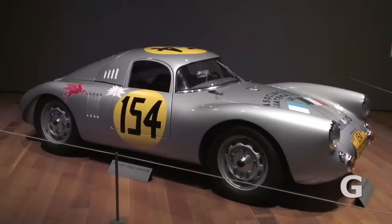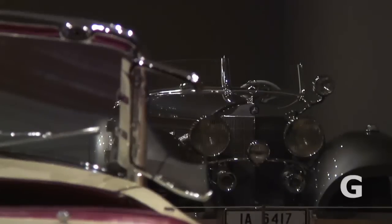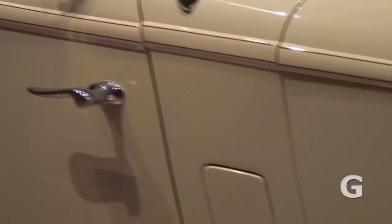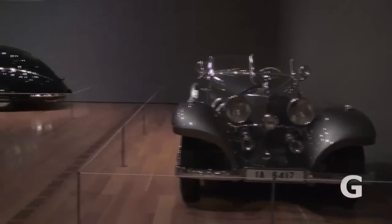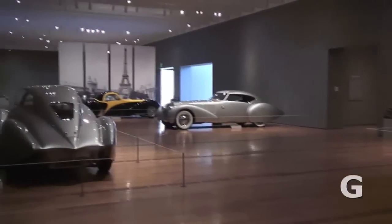They're all right here, and it's kind of amazing when you walk in and see them — there's this gasp, because so many are unlike any cars you've ever seen. Some of them are streamlined art deco, just quintessential 1930s design. It looks art deco the minute you see it, and that's how many of these are.